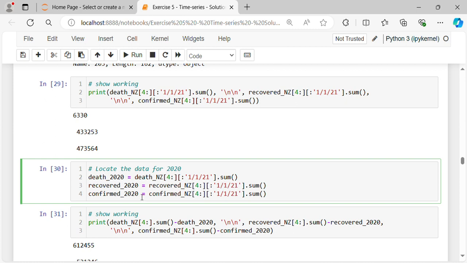Let recovered 2020 equal recovered New Zealand of fourth row and so on, of all the rows up to 1st of January 2021, dot sum, open and close bracket. Let confirmed 2020 equal confirmed New Zealand of fourth row and so on of all the rows up to 1st of January 2021, dot sum, open and close bracket. So that will give us the same values.